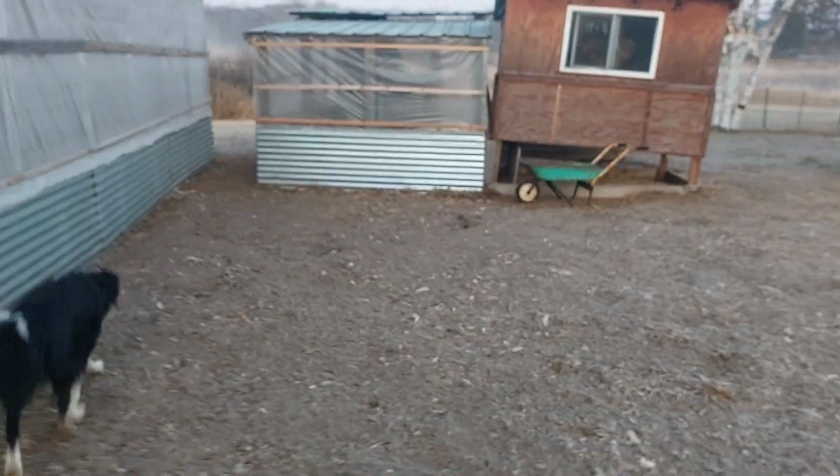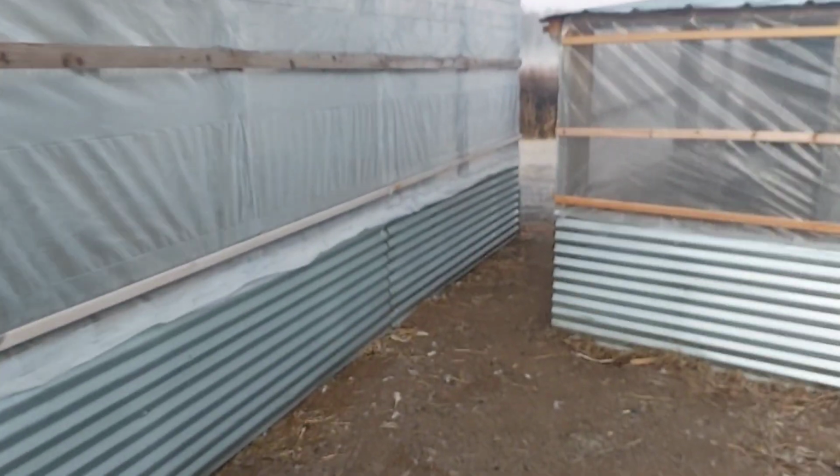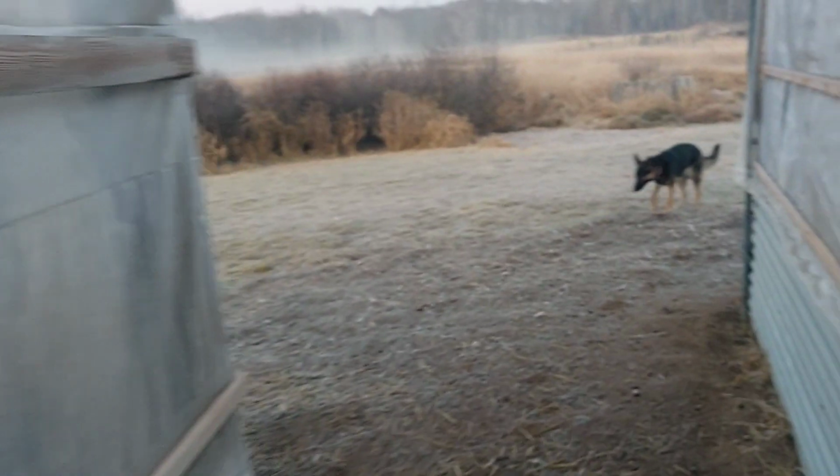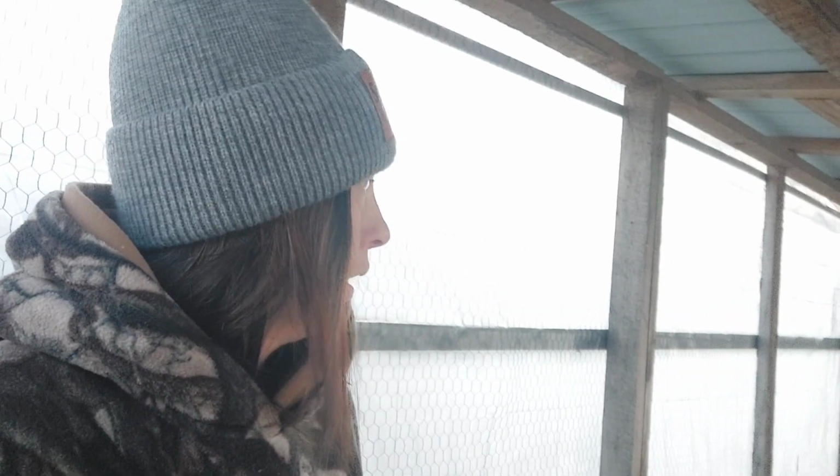I've gotten him in the coop, and my husband's gotten him in one of the chicken coops here a couple times, but for the most part, he just doesn't really let us do it. So I don't really know what that looks like for the winter. My husband said that he's going to build a cute little, just a small little coop for him underneath the chicken coop over there, hoping he'll go in it. But I mean, he's all by himself. He's gonna be cold. So, hoping that he'll go in that little coop that my husband makes. Otherwise, I don't really know what to do with him. So, we'll see.